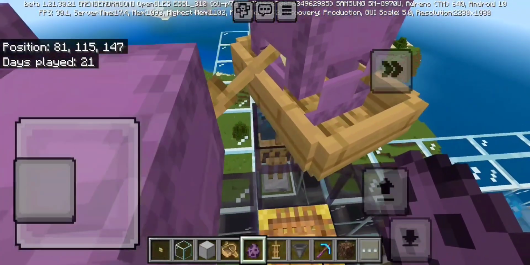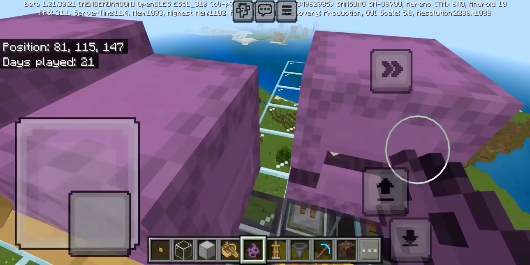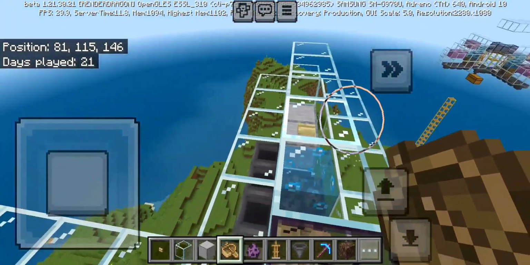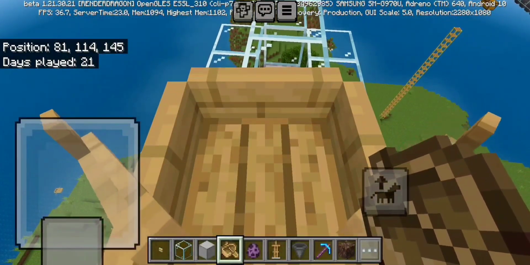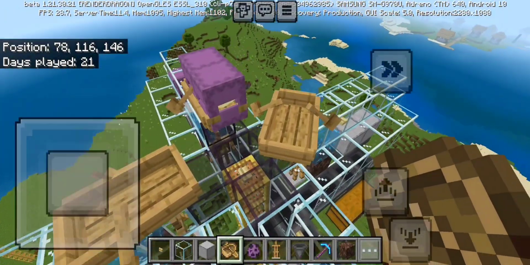Alright guys, so remember what I said at the beginning of the video about this being the same seed as my hardcore world? Well, there's a reason for that: I can see exactly where the shulkers are going to land. So you're going to want to do the exact same thing on your creative copy of the seed, and figure out exactly where the shulkers land.